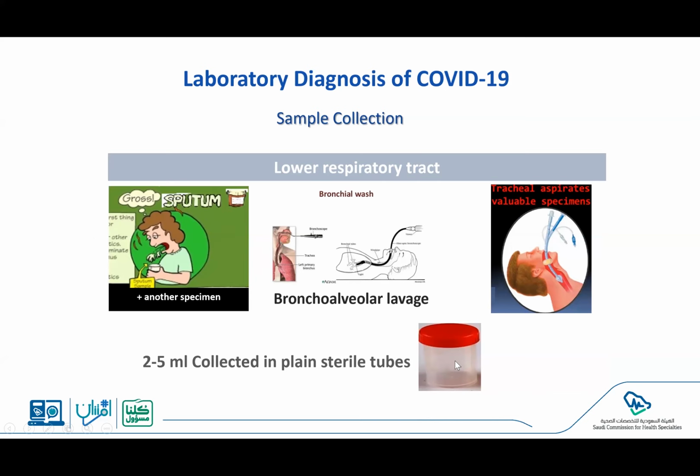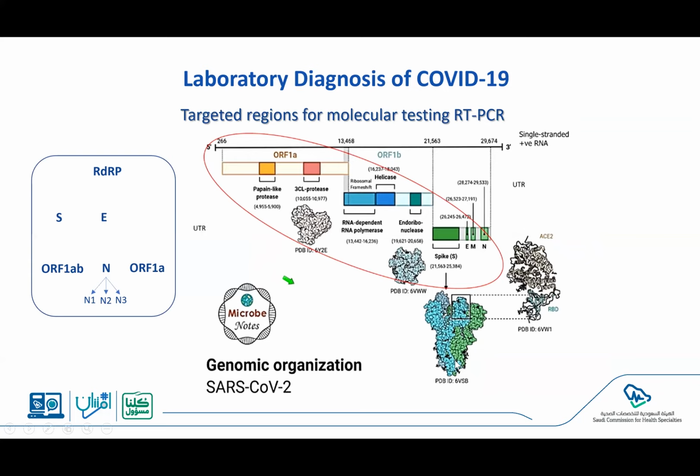Now we will go to the molecular testing, the target regions. For molecular testing, a lot of targets are available based on the kit. This is the genetic map of the virus, and we can see here some of the targets: ORF1A, open reading frame 1A, 1B, and some are using 1AB, which means the overlap fragment between ORF1A and 1B. Then RNA-dependent RNA polymerase, RdRp, and there is also N with many subunits, and some are using E, the envelope, and this is the nucleocapsid, envelope, and spike proteins.